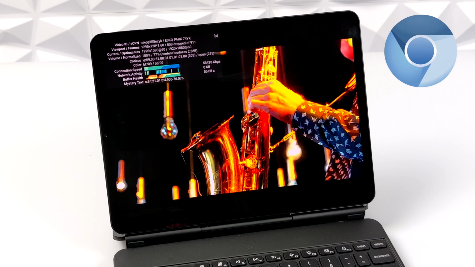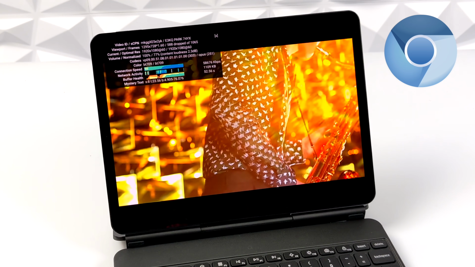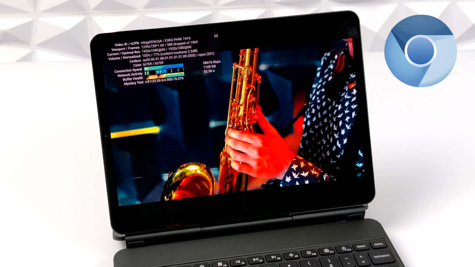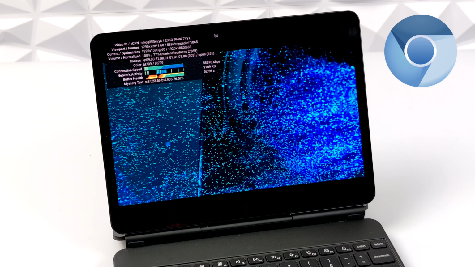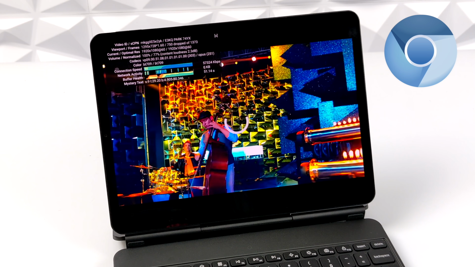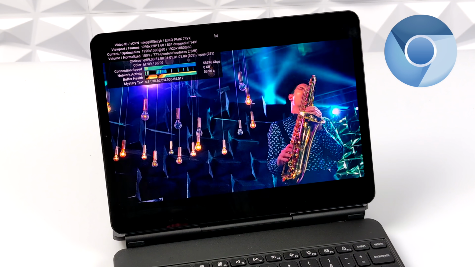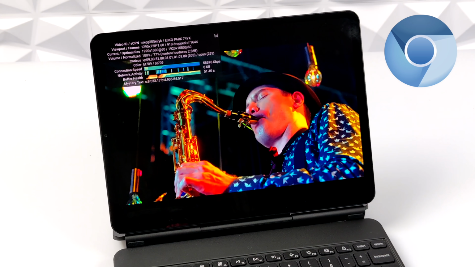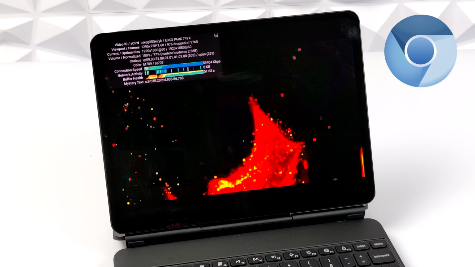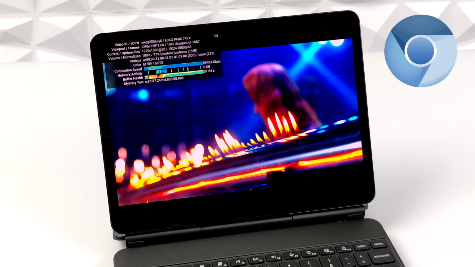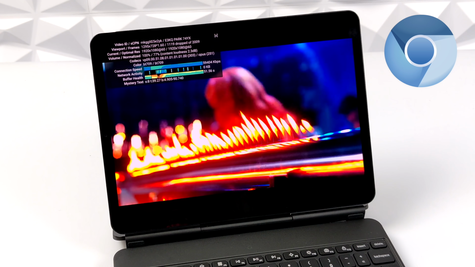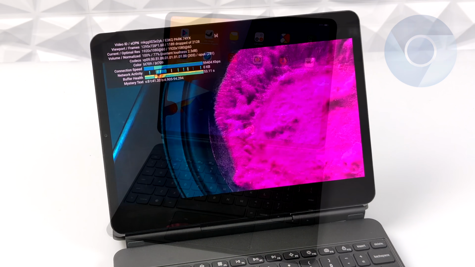So that first video we took a look at, 1080p 60, I told you that it was dropping frames. It definitely was, and we do get a lot of stutters here at 1080 60. I was really expecting Chromium to work much better than Firefox, given that it should be an optimized version for this hardware since it's preloaded. But unfortunately, that's not the case, at least right now with the software we have.